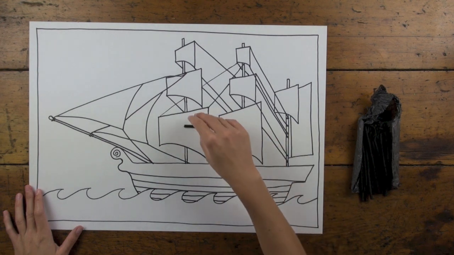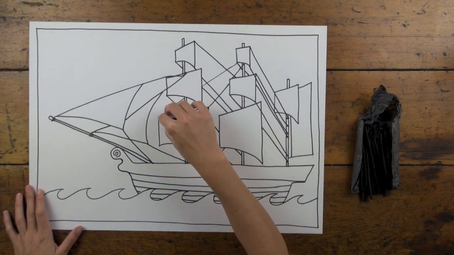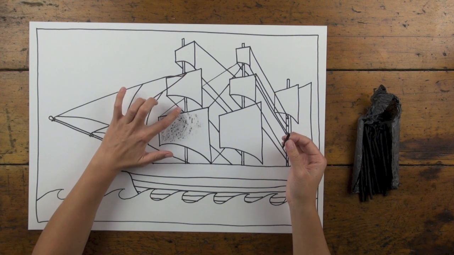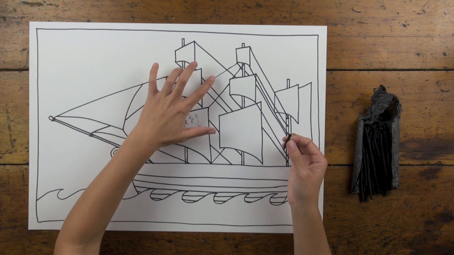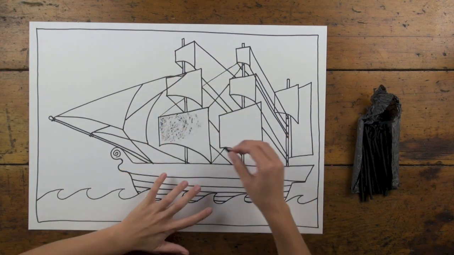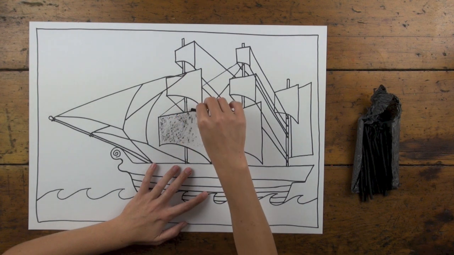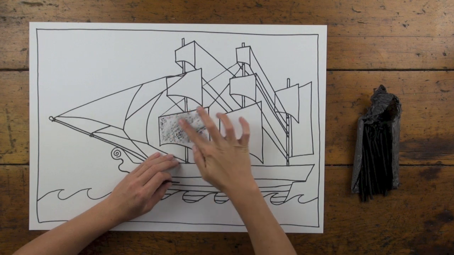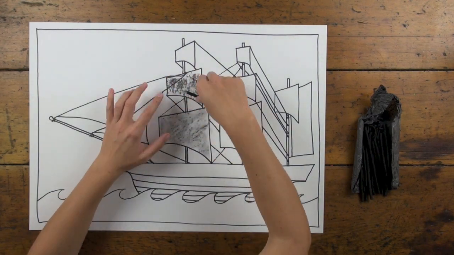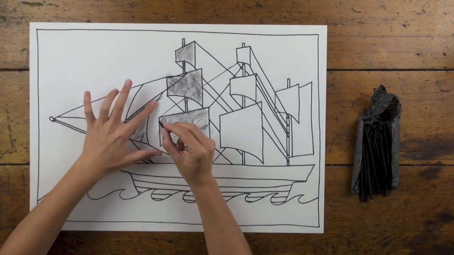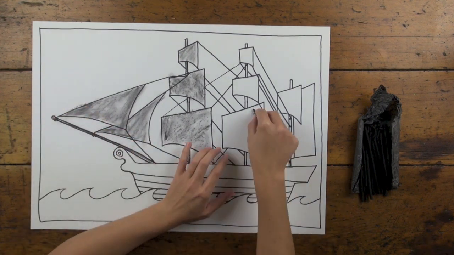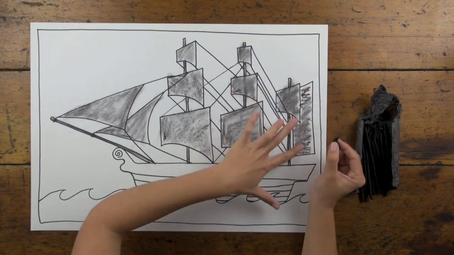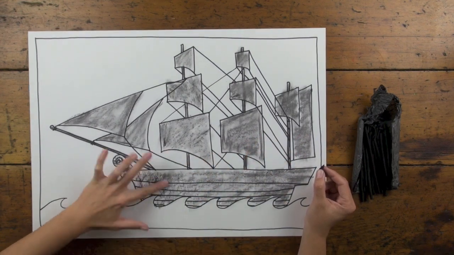I'm going to use charcoal to colour in my picture. So I'm just going to use my charcoal on the side for most of it so that it's nice and light. The thing I need to look out for here is when I come to doing these sections up here, I need to be careful that I don't think that these lines need colouring in. Because remember, they're ropes. So I just need to do the sails. So I do a bit like that and then I use my finger and I'm going to smudge that. I'm going to leave my background white so that I have a really lovely contrast between my ship, my first fleet ship and also the ocean underneath.